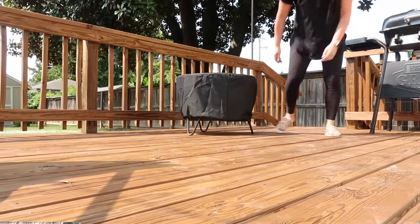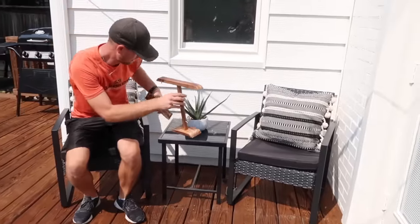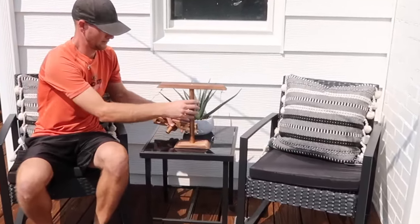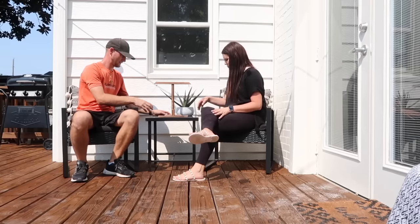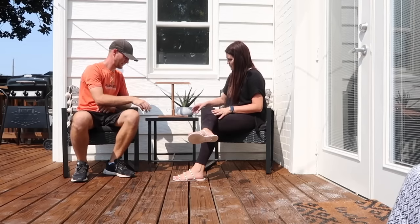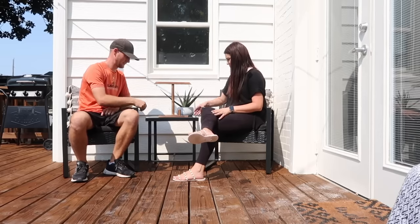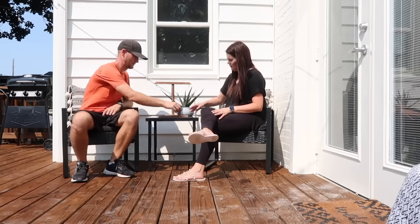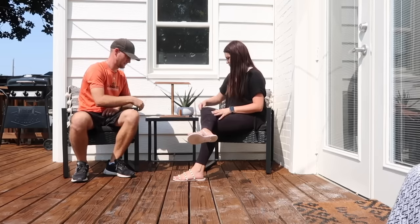In the next scene, I'm going to show you a game Chase had picked up. We have something like this on our patio, but Chase had found this on Amazon. We have been playing with this nonstop at our house. We're actually going to have to order us one or bring this one over here, but it's just a little fun game to play. So if you happen to stop by the Airbnb, you can play with it outside or take it inside. And I know this isn't going to shock you, but Chase actually beat me.